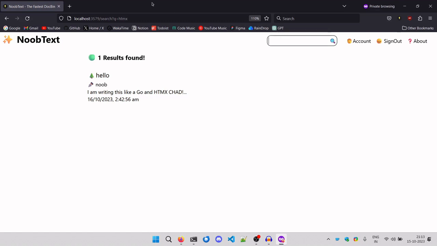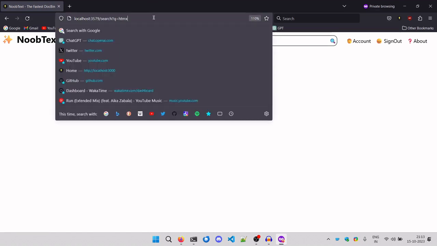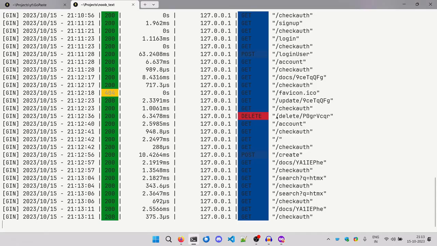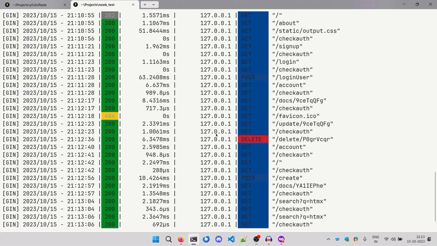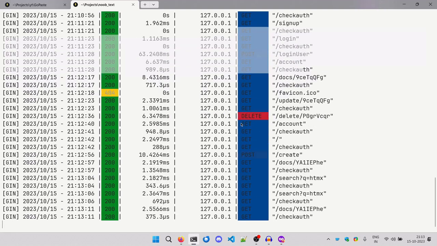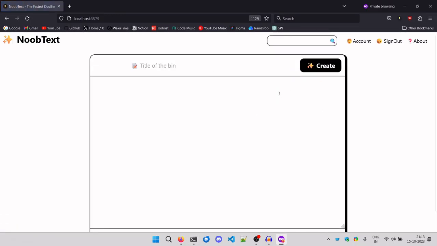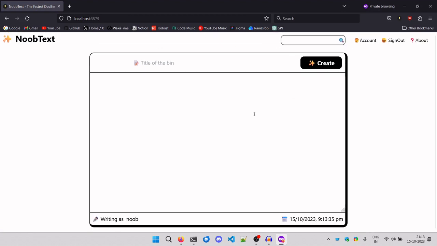So we search for HTMX, we get HTMX. No more React stuff, no more dynamic this thing. This is just pure native HTML, if you may. Which honestly feels cool, and this adheres to the REST API principle. So we have a get wherever we want, we have a delete wherever we want to, and it's all really cool and awesome. So this is what we ultimately plan on building.